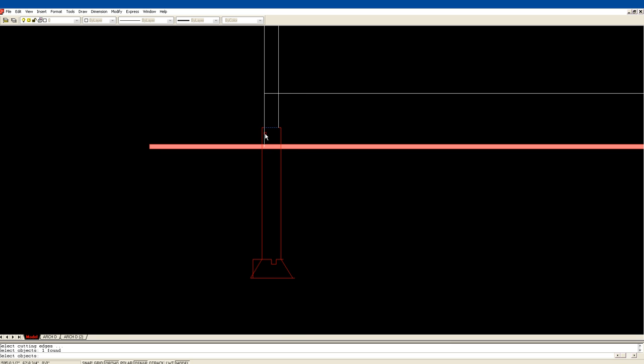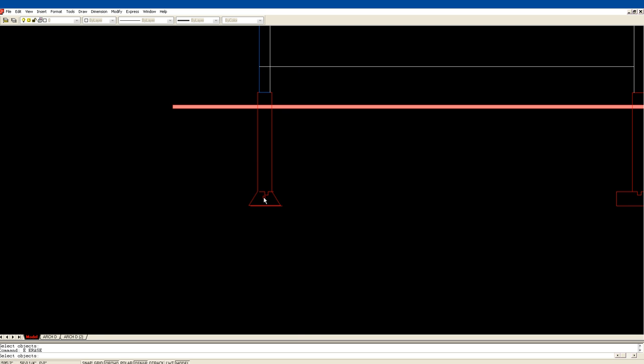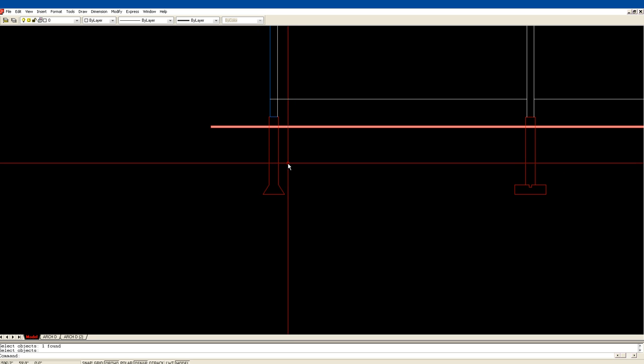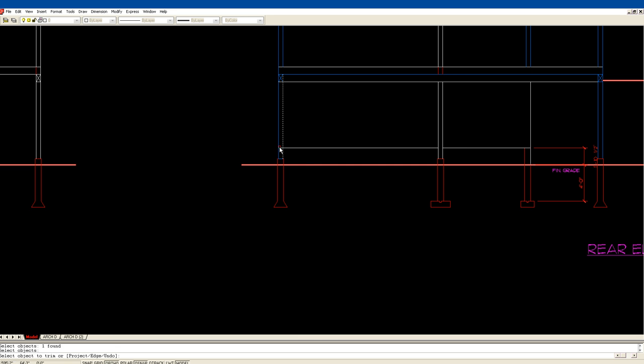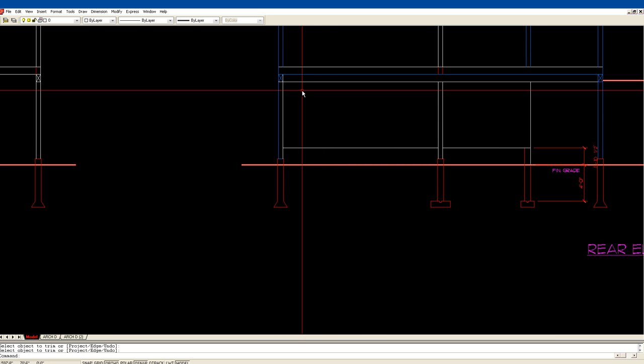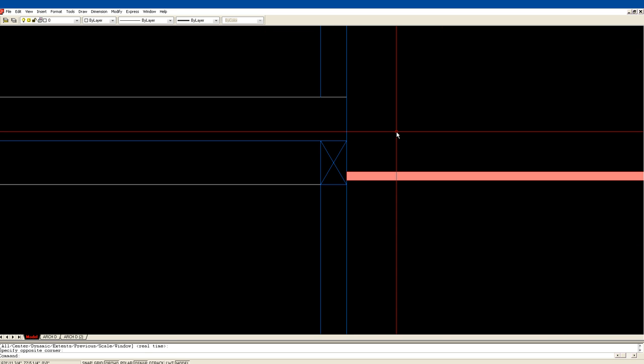And then trim. Again, this is not a cross section, this is an elevation, and we just need to show what is in front. Okay, so there we're showing that post, with the gray, with the top of concrete behind that post. The post sticks up. We don't actually need that because there is no beam running from the house to this post. The beam runs along here, but here there is a beam, and it will actually be behind.